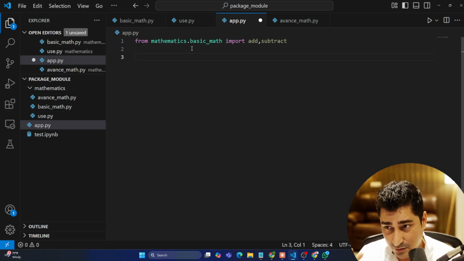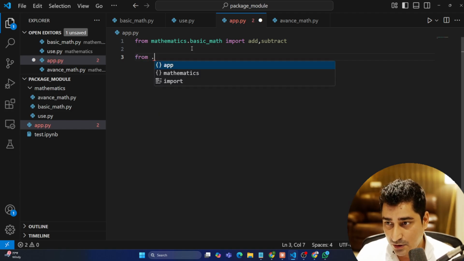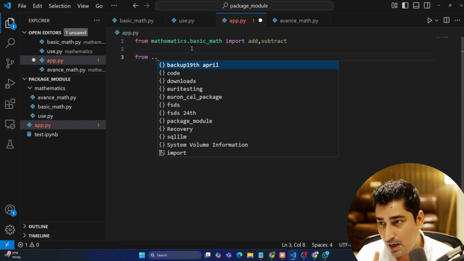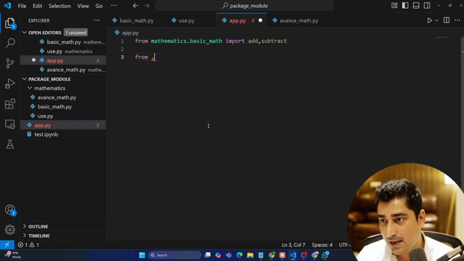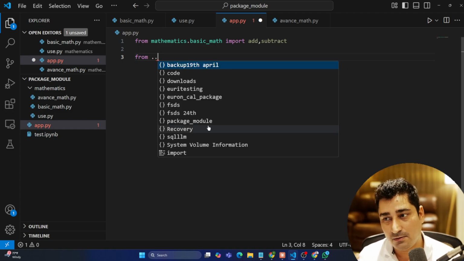Now let's try to do a relative import maybe. From dot, I'm able to reach this mathematics one. Double dot, and now I'm able to reach somewhere else as well, and triple dot, maybe somewhere else. But from outside, a relative import is not going to give me any information. A double dot is basically outside this one, completely outside.